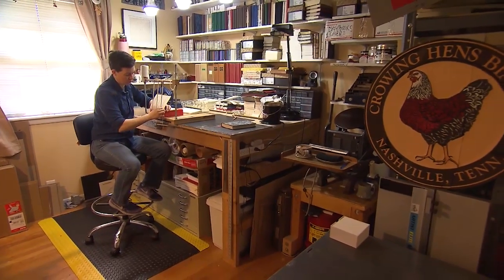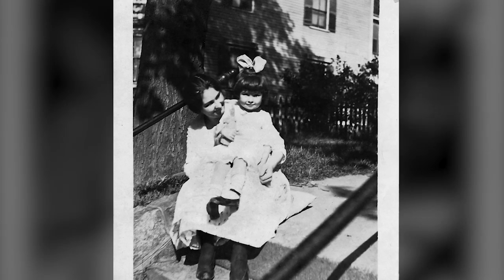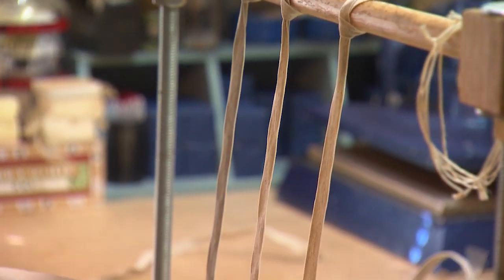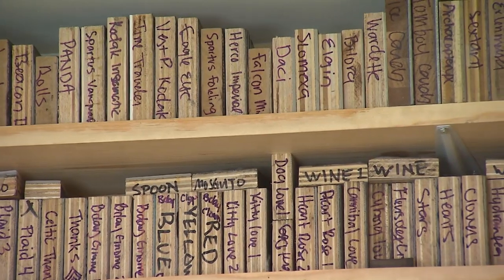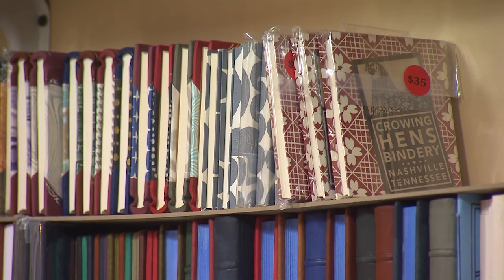That's a good story — just like the story behind the name Mary chose for her business: the Crowing Hens Bindery. Unusual, but actually a homage to Mary's great-grandmother, Georgia Marguerite Casute, who was a bit of a rebel who got teased as a kid and whose own mother used to caution her by reciting: 'Whistling girls and crowing hens will always come to some bad ends.' Mary herself took some ribbing as a child for her love of climbing trees, and her own mother used to comfort her with Georgia's story. But she ended up living a very fulfilling, independent, creative life and was just herself. So the Bindery is dedicated to all of the crowing hens that blazed a trail before me and for all of the crowing hens that are who they are.